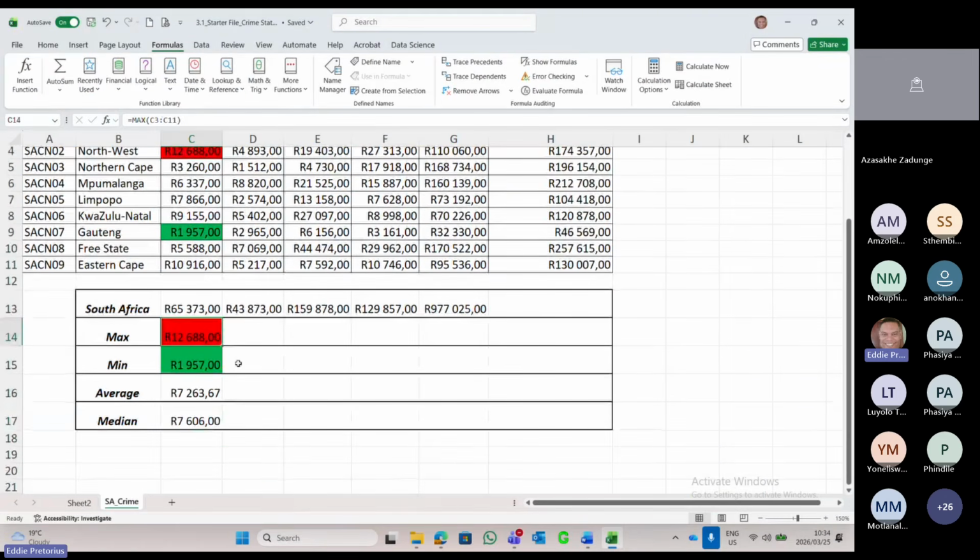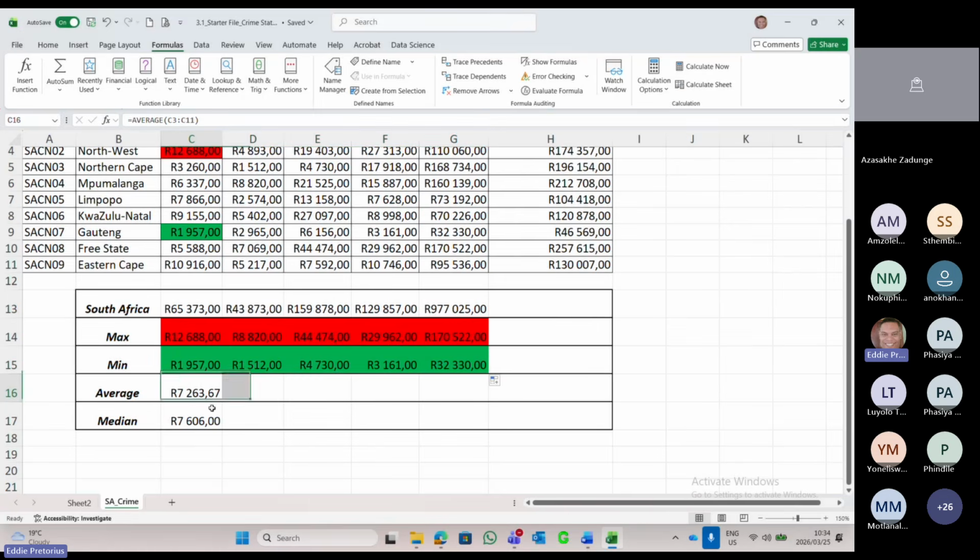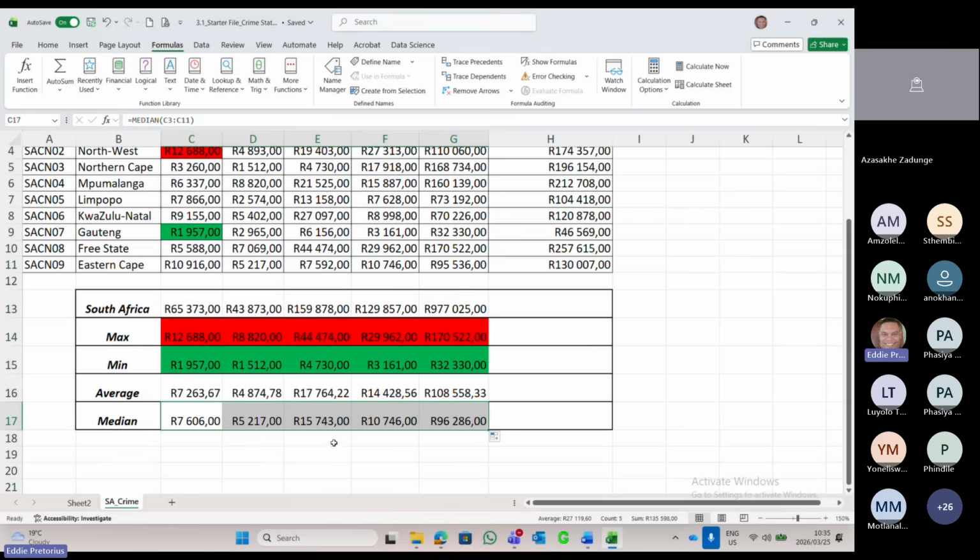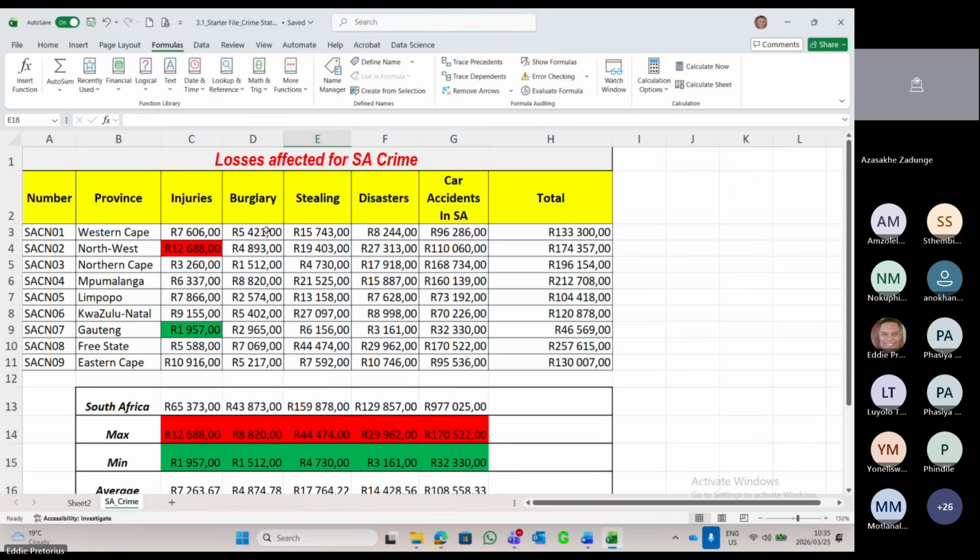I place my cursor in there. I place my mouse in that corner with the right bottom box in the corner, and I click. I keep my finger on the left click, and I drag it to the right. Same for that one, and same for the median. In other words, what is this, student? It determined the average and median and highest value of that column for me.